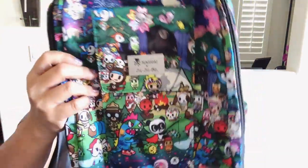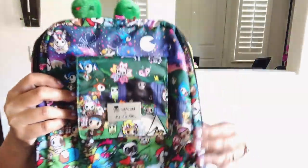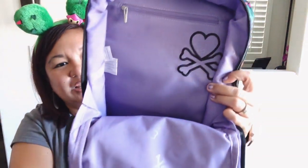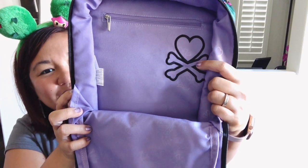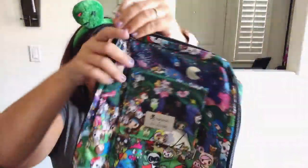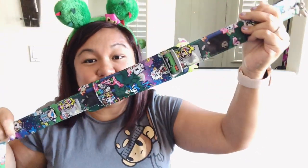Hey, look at that, so cute. Magnetic closure in the front for the front pocket. And diamantes or diamond triple tabs on the zippers. Ta-da! I love this. The embroidered Tokidoki logo. So cute. Again, has another zipper pocket right there. Ta-da! So again, this is the Mini Bee in camptoki.